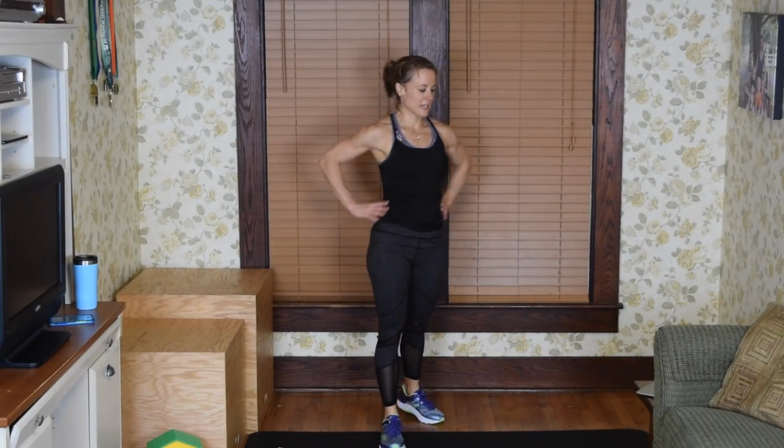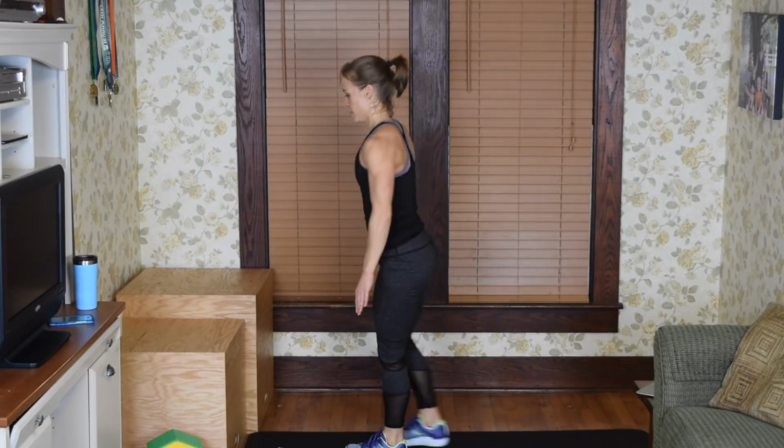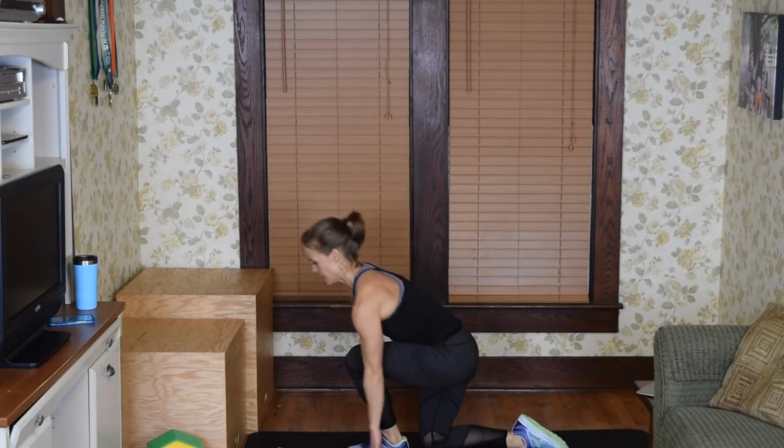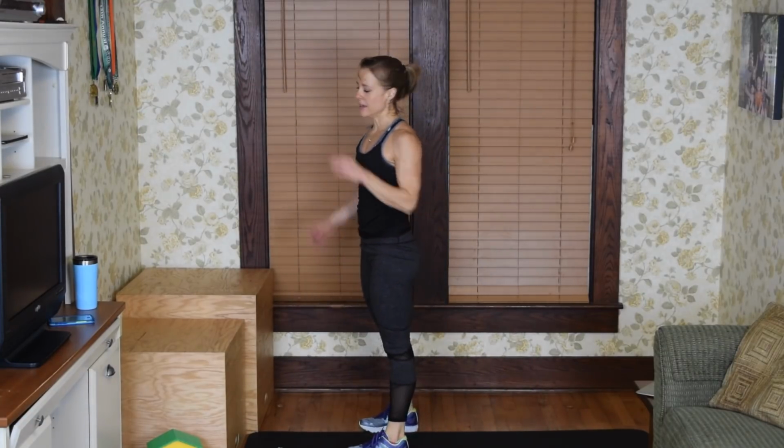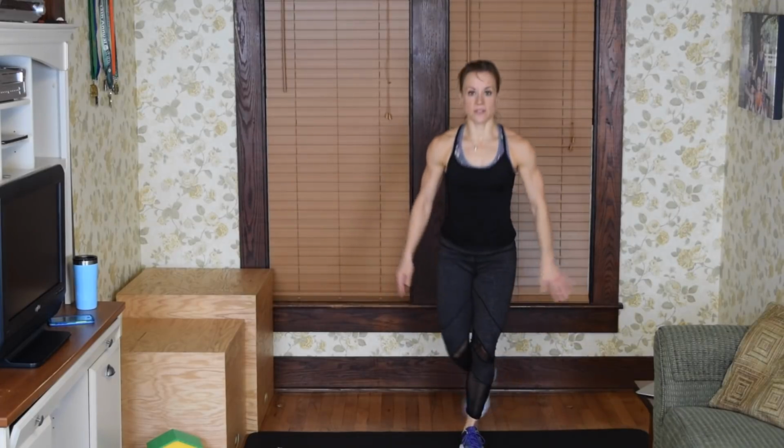Curtsy to a single leg squat on the left. So you're going to curtsy, and you're going to come down into a single leg squat. Now, if that doesn't work for you, just do a back lunge. Okay? Here we go. Curtsy, we're staying on the left here.